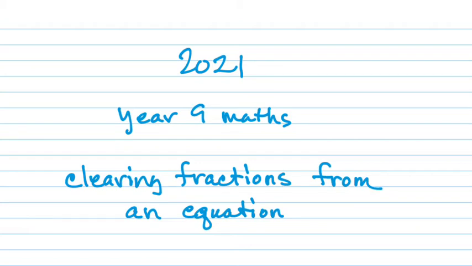Then, solving linear equations, our whole goal to do that is to get our variable completely by itself, and we'll accomplish that by doing the opposite operation. Okay? So, we have a series of steps, so hopefully you're looking at those notes. The first thing you do when you're solving any equation is what? Clear the brackets. Okay. So clear the brackets first, if you have any. Second thing, clear the fractions. And we haven't talked about doing that, and that's what we're going to be looking at today.